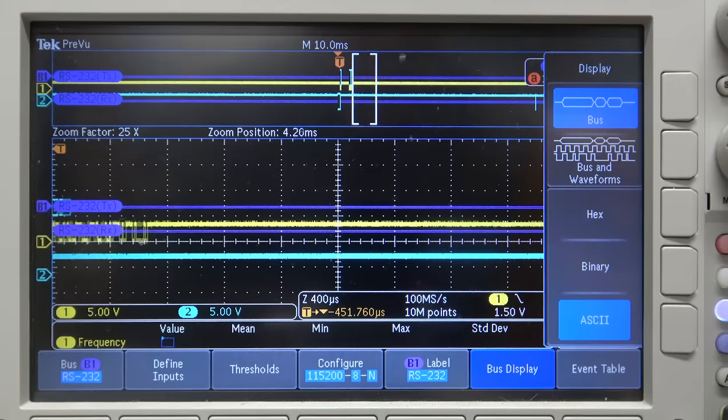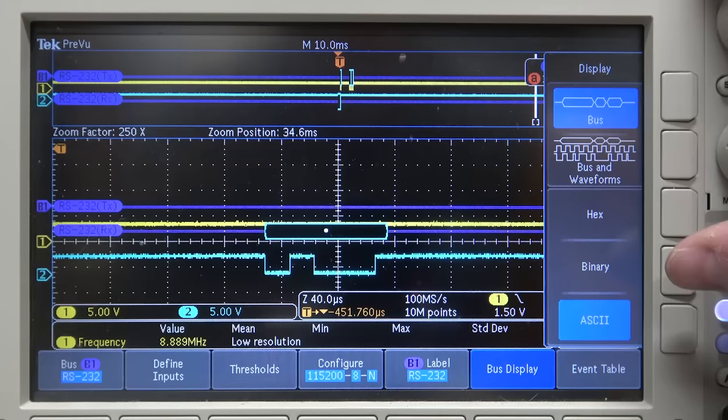All right, I'm going to go 30 milliseconds into the future. Look what it sends back. 30 milliseconds later, 06, ASCII acknowledge.